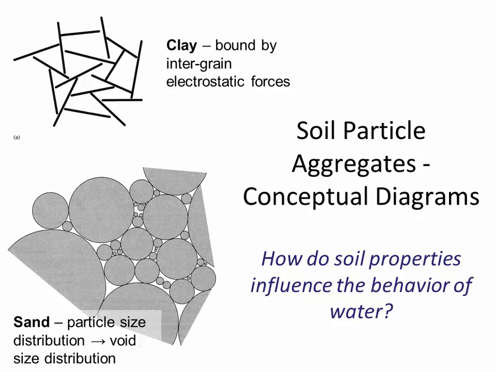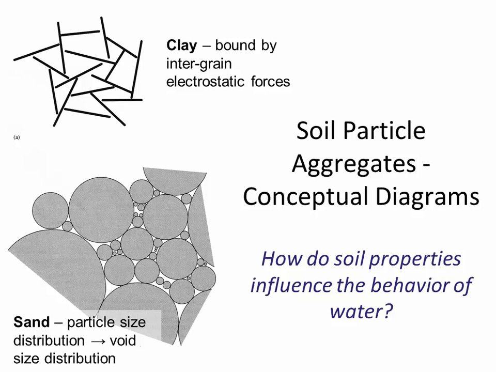And the same thing is happening here. When there is a big opening like this, the water can pass through that opening very easily. But with a small opening like this, the water once again has forces binding it to the surface of the grain. The water wants to coat the grain before it's able to pass through that void. And so where there are very small voids, there's a high level of attraction between the water and the space it's flowing through. And that actually can suck the water up from the water table.